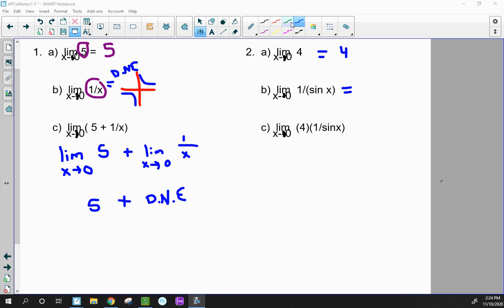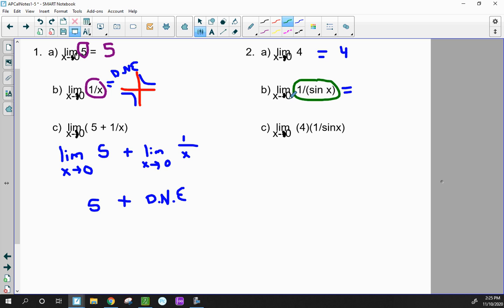Okay, so you may want to do this in your calculator. Go ahead, grab your graphing calculator and go to y equals and type in 1 divided by sine x. And when you do so, you'll see an interesting graph that alternates. If you're looking at it on your screen right now and you're looking for the limit as x approaches 0, it depends on which direction you're looking. Again, this is a two-side limit.